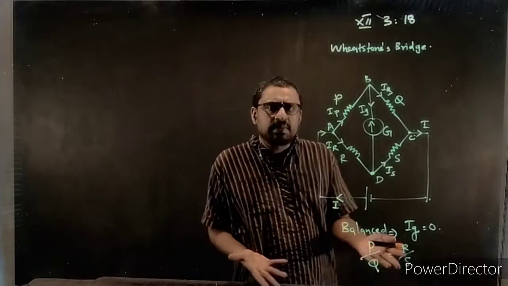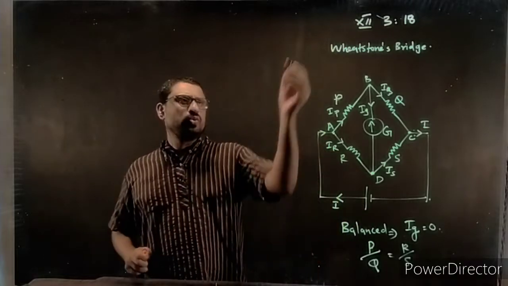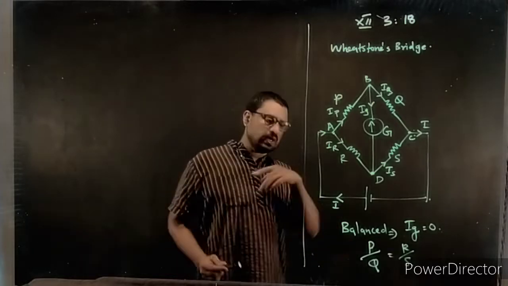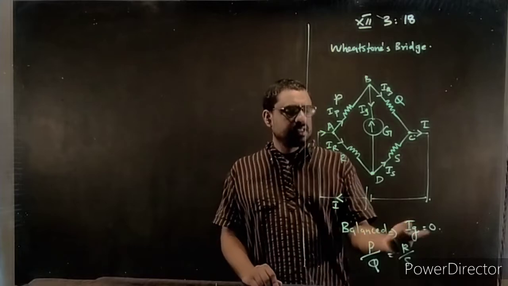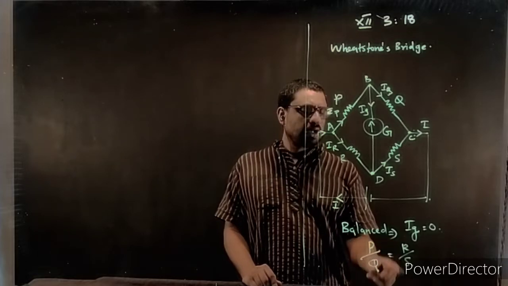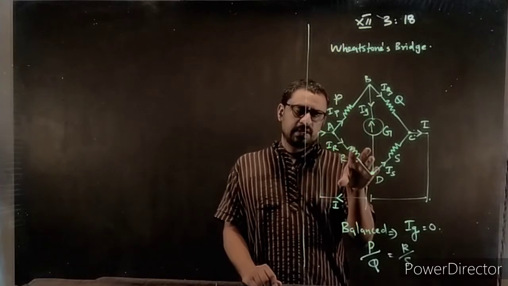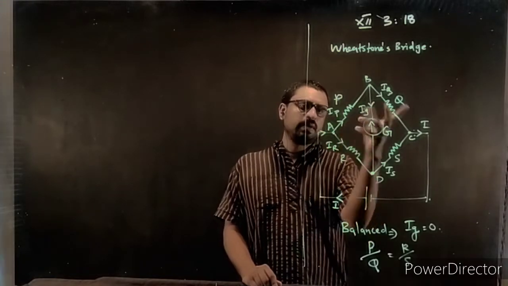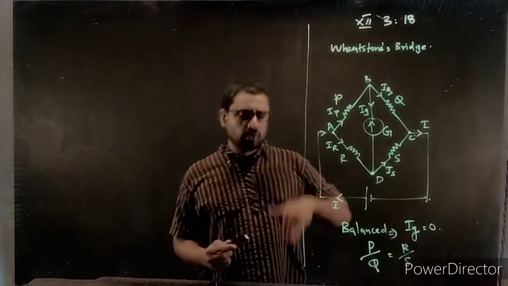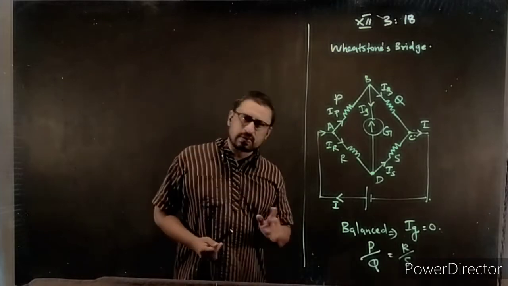Now, this is a plain statement I gave to you, and being a teacher, it's my responsibility to prove it. And I'm going to prove it. I'm taking the reverse: if Ig is equal to 0, I will show P by Q equal to R by S. If P by Q equal to R by S, Ig will be equal to 0. This is the Wheatstone's bridge balance condition. If the ratio of the arm resistances is such that P by Q equal to R by S, Ig is equal to 0. This is a balanced Wheatstone's bridge. And I will prove the reverse, that if Ig is equal to 0, then P by Q equal to R by S.